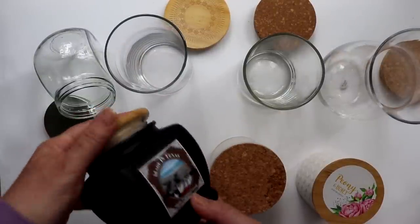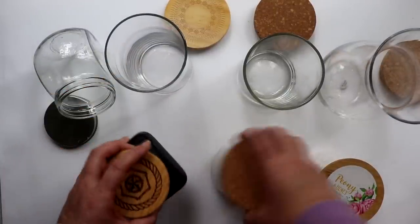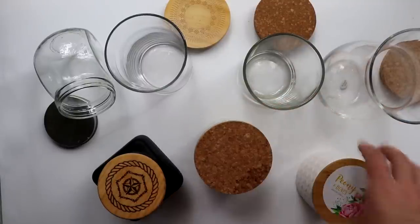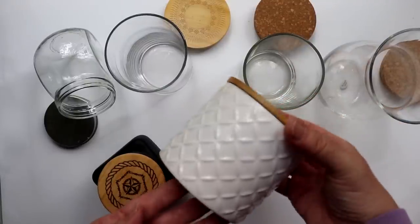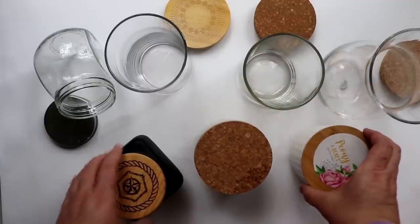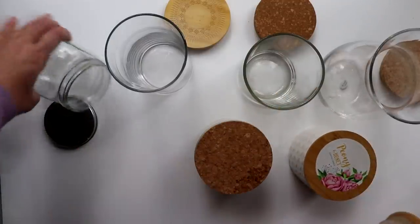If you like candles, then you probably have had a few common jars with cork or wood lids. Don't throw those away. You can definitely repurpose the original jar and lid set for dozens of uses, or you can separate and use them for different DIYs. You'll be amazed at how these lids will fit on other jars and vases and give a whole new look and purpose to those items.